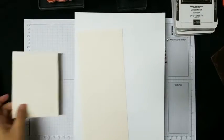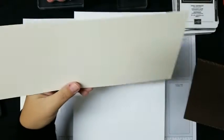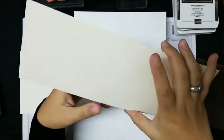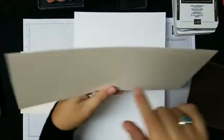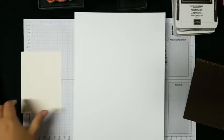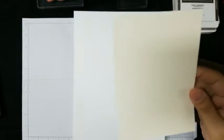Oh, okay. So on my table, I have thick, very vanilla. I usually do white, I know, but thick, very vanilla card base cut at 4 1/4 by 11, scored at 5 1/2. And then I have a piece of vanilla.